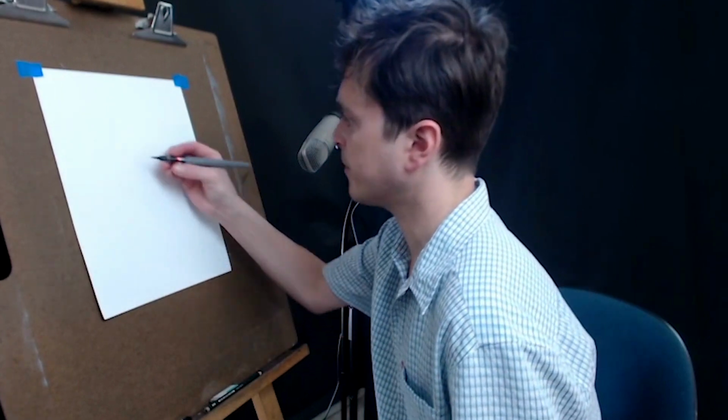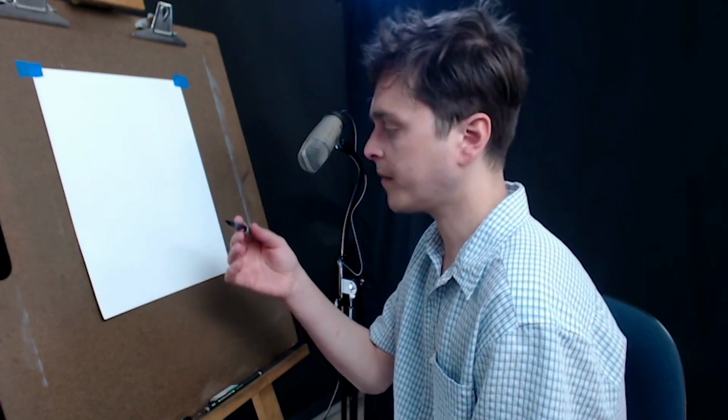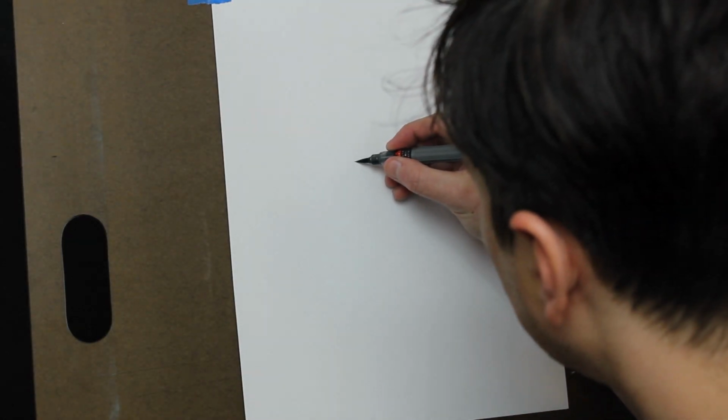And this tool is incredibly sensitive to pressure. This is true for other forms of pen and ink as well, but particularly so with this tool, it's incredibly sensitive to pressure and then also speed. So the lighter and the faster I mark, the thinner my mark is going to be, and then the heavier I press and the slower I go, the mark will then become thicker. So I'll just start out with a single mark.